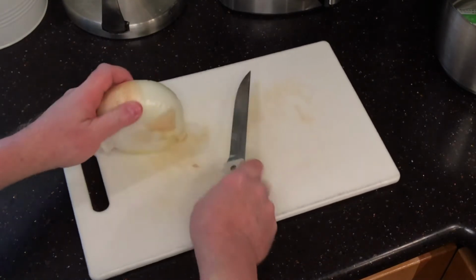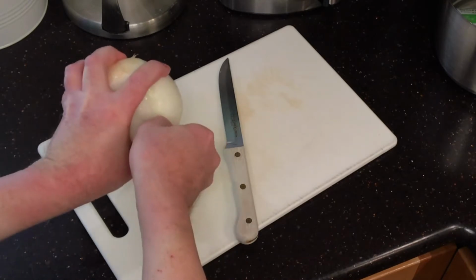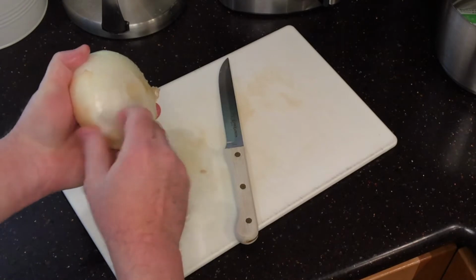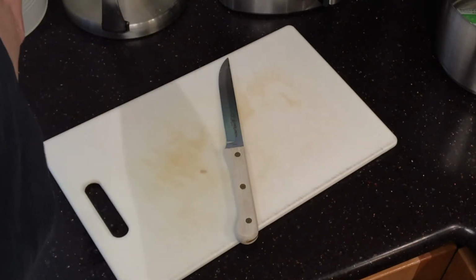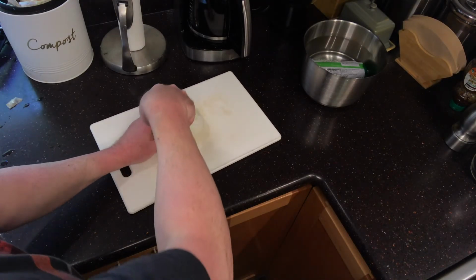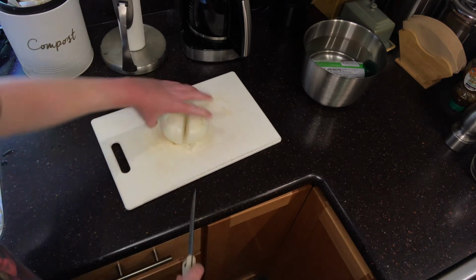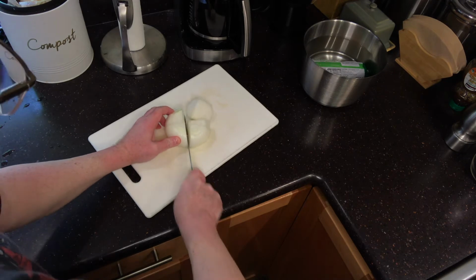And now I'm going to make sure that the outer skin of the onion is completely removed, because you don't want to eat that. That doesn't taste good. And I am going to cut this onion basically into fourths, like so, and like so.